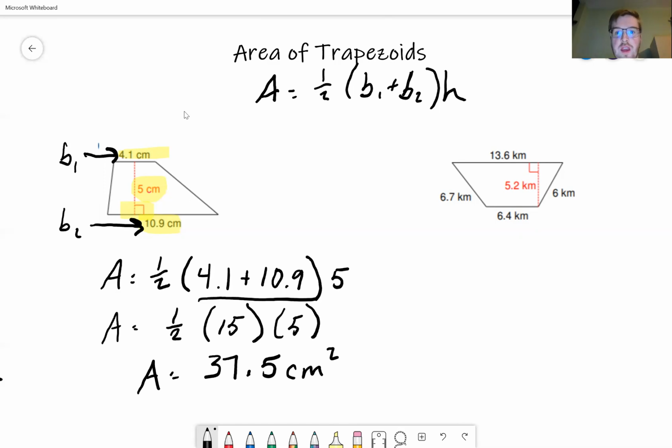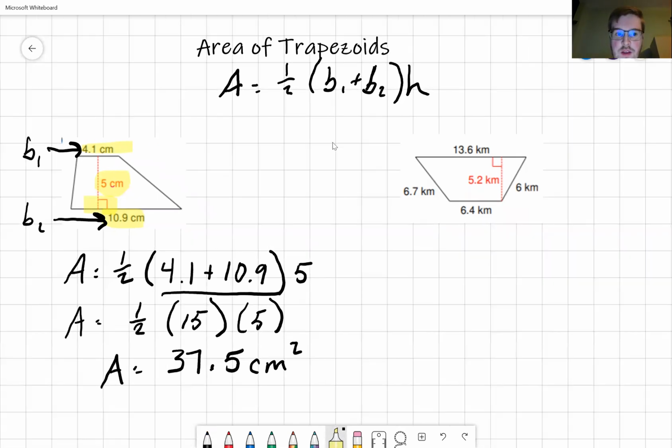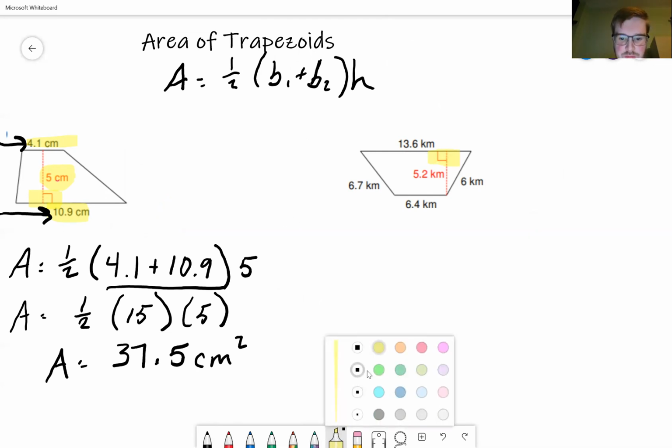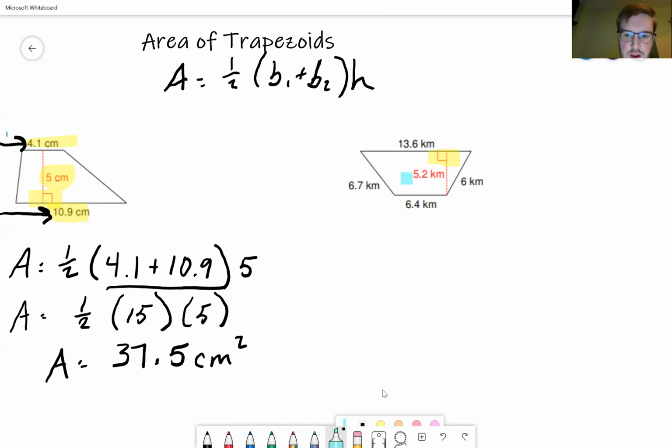It looks a lot more complicated than the other two, but again, it's really not. This right hand one, again, you're given more information than what you need. So look for that right angle symbol, and that will tell you your height and your base. Those 6's and that 6.7 out there on the side, those aren't needed. Again, extra information to try to trip you up. But you guys are good. You're not going to get caught by that.